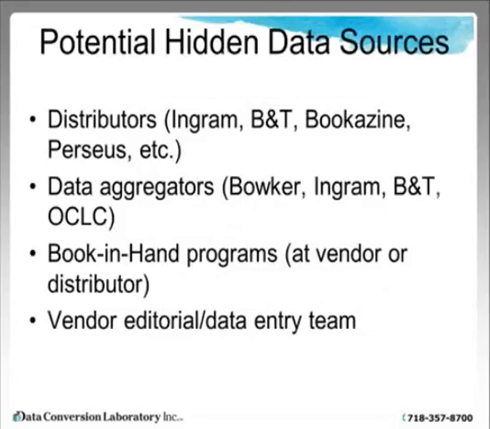And we'll take a look at some hidden data sources. Tracing the places where your book data has gone wrong can be quite a wild goose chase. You've got all of these different, essentially vendors of data, where one can potentially overwrite another once they get to the final endpoint.